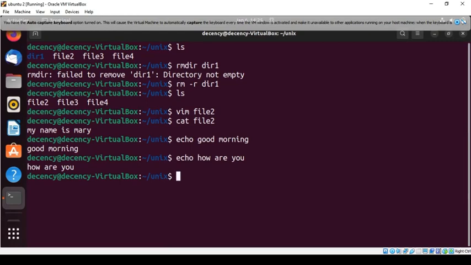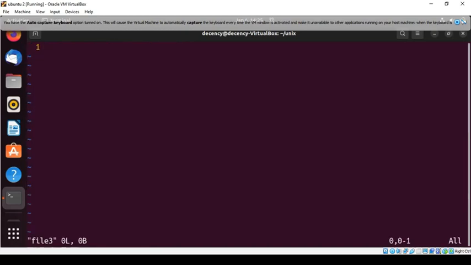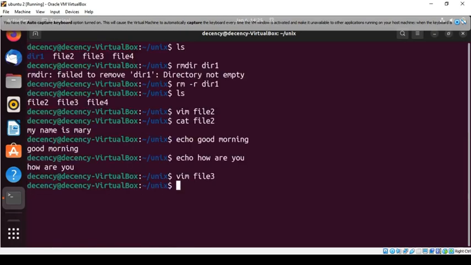Now the echo command is also used when you want to input something into a file. You know that file 3 is empty. I've not inputted anything in it. Let me show you guys. File 3, you can see it's empty. So now I want to echo good morning into file 3.